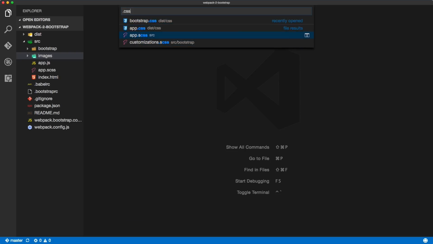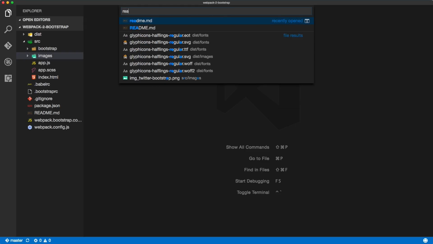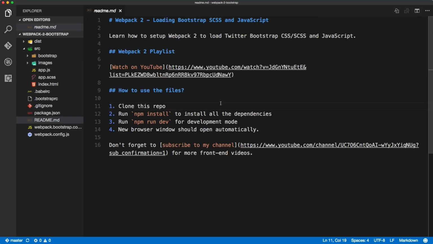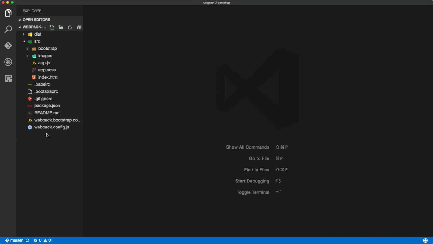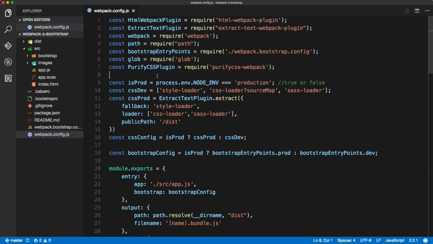The search is very smart. You can start by typing dot and a file extension and it will jump to the related file. We can also jump directly to a line. So if we want to search in a long file, I'll open my webpack config here. And if we want to go to line 80, we can simply type in Command P, colon, and then 80.